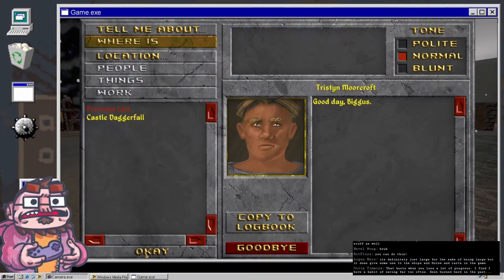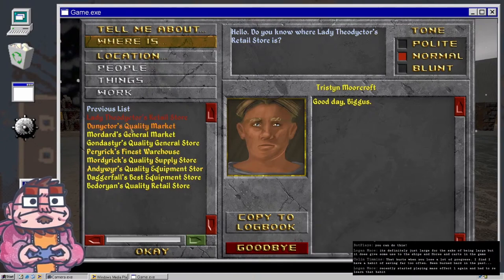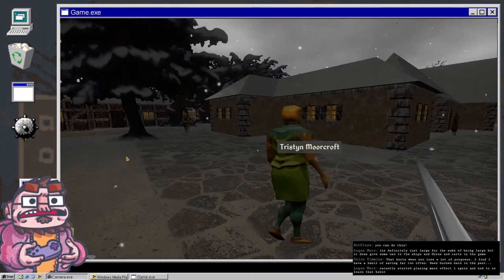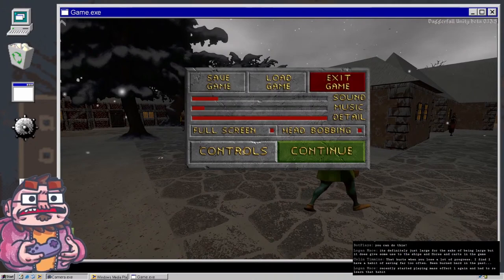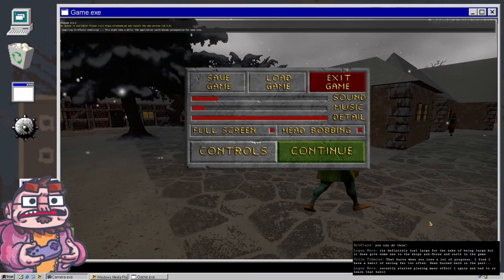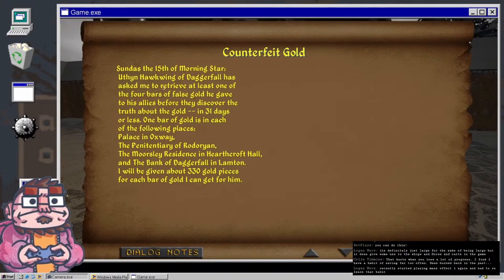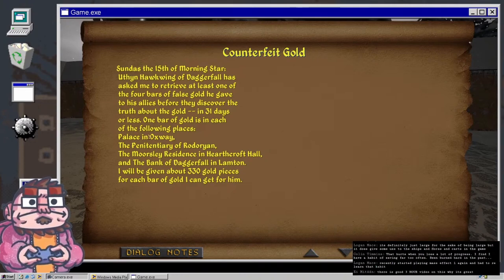Castle Daggerfall. What? Am I not? Who am I trying to find? I guess I wasn't paying close enough attention. Where's my quest book? Do I have a quest book? Notebook and logbook. Last one of her four bars. At least one four. Okay. Palace in Oxway.